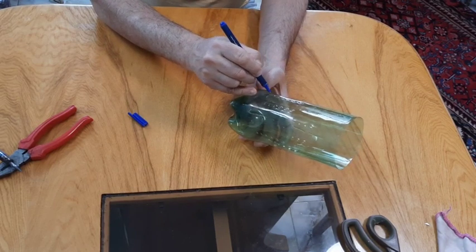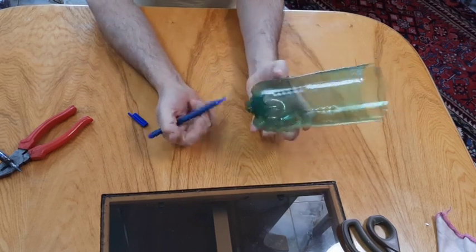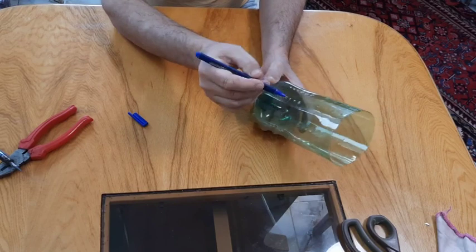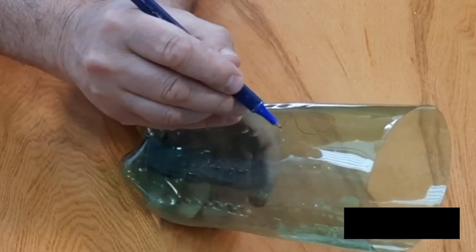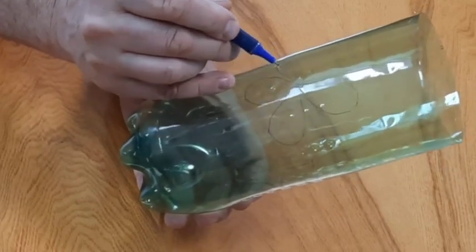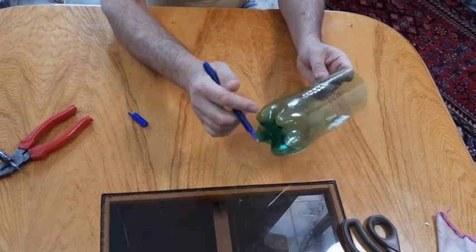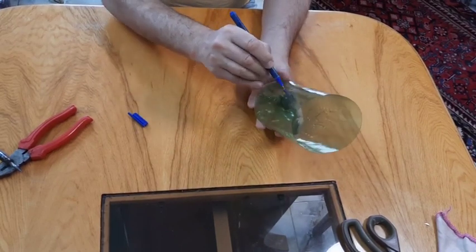I draw a flower here. And for example, a leaf here. It's up to you, any shape you can draw. For example, another flower here, I draw, you can see. Continue all around the bottle, until it is filled with the shapes that you want.